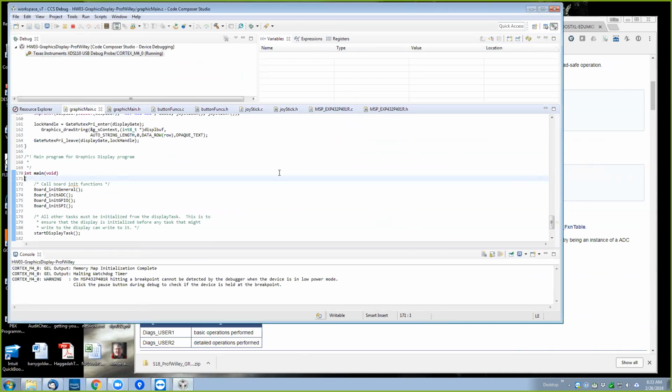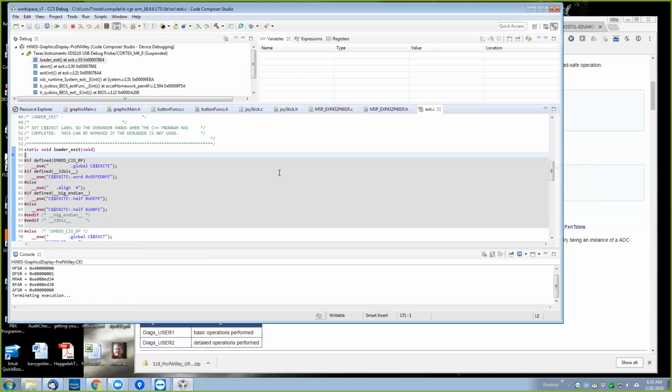All right, we're going to tell it to run. Takes just a second for the display to go. And oh my God, we are now in loader exit. How on earth did we get there?